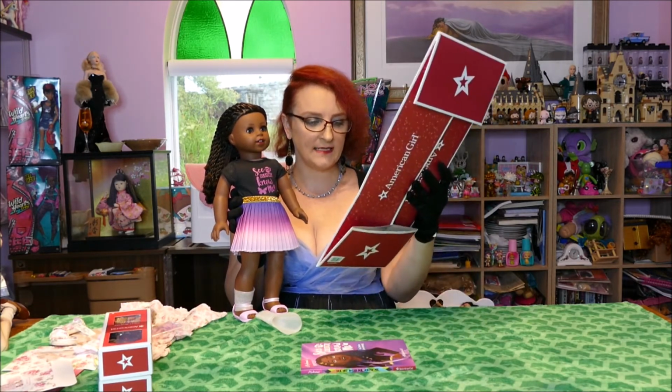So this is Makena. Now Makena comes in this box, which is different to the standard American Girl box for the Truly Mes. It's got all these colors coming over it and it's really funky. It's quite cool. So as seen in World By Us, I don't know what that is. I'm not an American, but I'm assuming she's one of the characters from it.